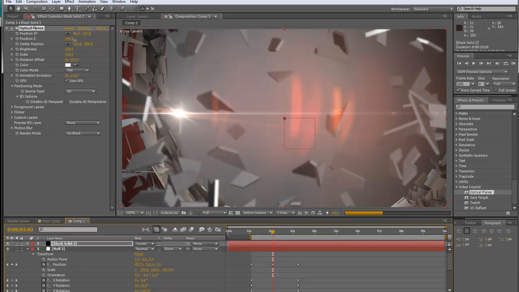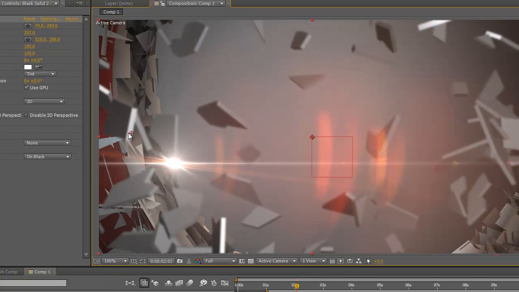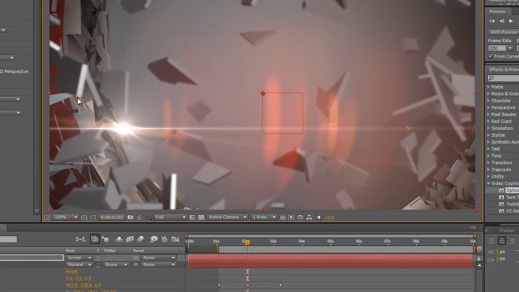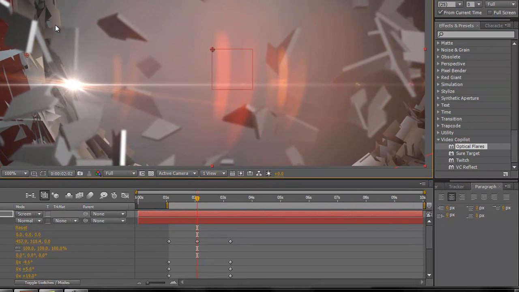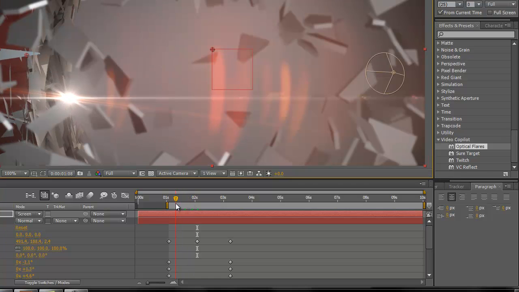So we'll come up and we will do 202. So that way it will tie in perfectly to where the thing is in Z space. Okay, so the camera now moves round, the lens flare goes with it.